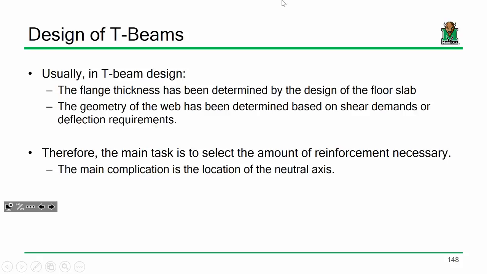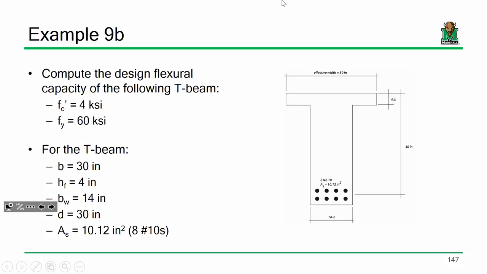Okay, all right. Let's get into a discussion of T-beams real quick. So let's sort of recap, okay? I want to make sure that everybody remembers what was going on with the last example. With the last example, we were looking at rectangular versus true T-beams. Everybody good? All right. What I'm interested in right now is that everybody understands the difference between what a rectangular T-beam is and what a true T-beam is. Is everybody okay with that? Okay, because that, in my opinion, is probably one of the most important topics to understand for design. If you understand that, then I think the design procedure that we're going to discuss today is going to make a little bit more sense.